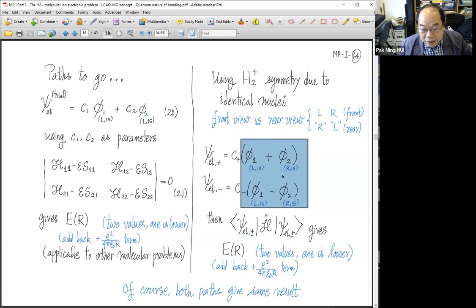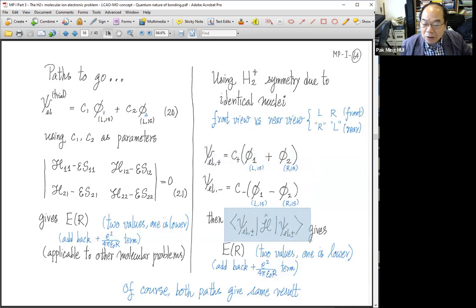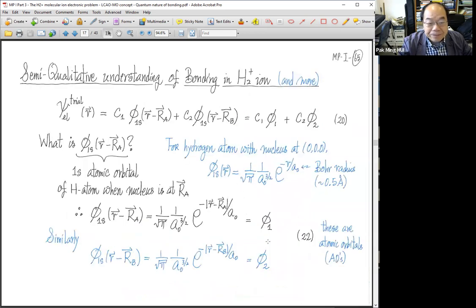So with this, we already know how they linearly combine, and therefore what remains is to calculate the Hamiltonian's expectation value. That will be the binding curve, all right? So that is the two ideas giving us the same answer, the binding curve at the end. So let's proceed.